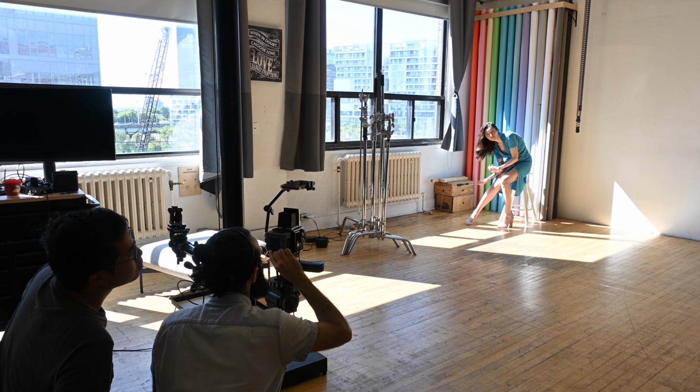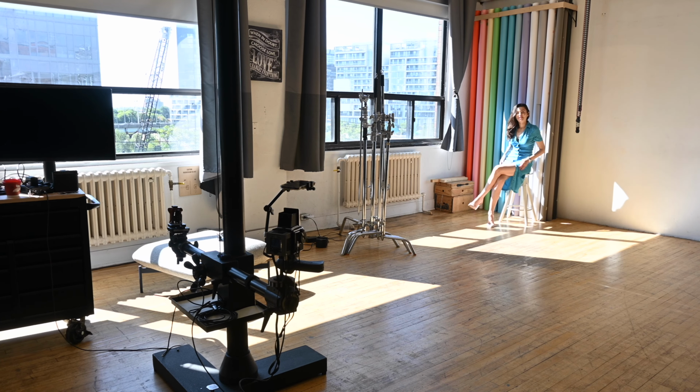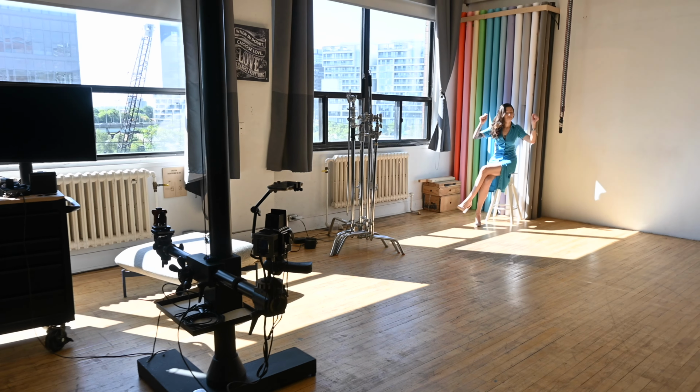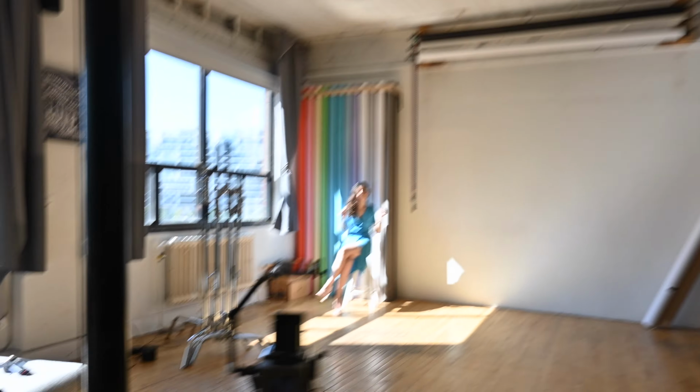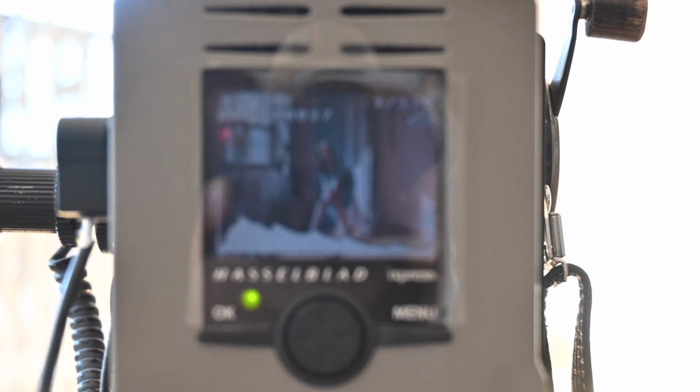Like four zoom levels. Hey, bro, that looks great to me. Yeah, you're kidding. Good. Me? Let me show the camera. You guys want to see this? Ooh. This is 2004 technology. Look at that. This is what they were shooting back in the day. Wow. I saw the prop stylist on the way in.